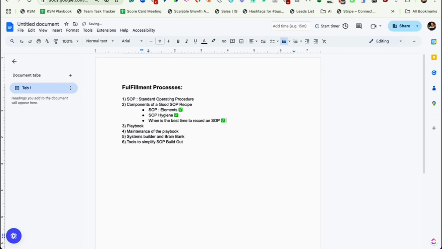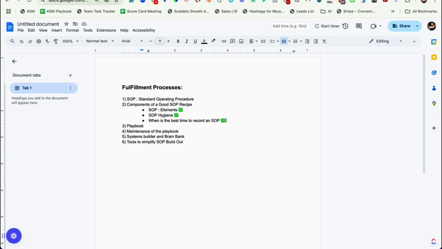And it's a muscle that you'll develop over time, you're going to be like, hey, this is a new process. Let me just record it. And what that's going to do is it's going to make your team an SOP centric business. And it's not going to be one person has the knowledge and the others don't know what to do if this person does not come in, right? So it's supremely important for the transparency of each process so that you're not people dependent and your processes are strong and the output is the same. So that is everything about components of a good SOP recipe.